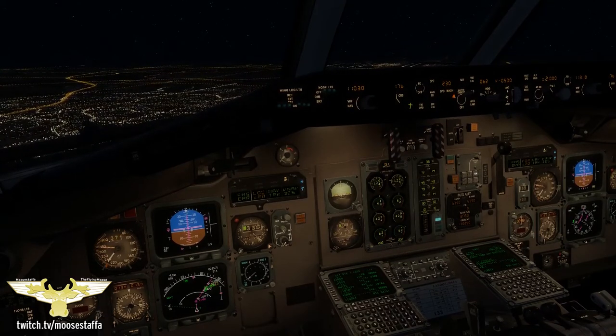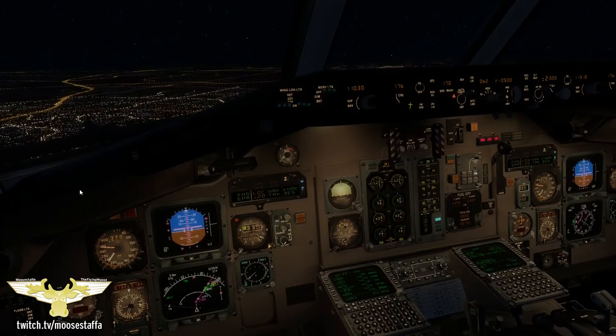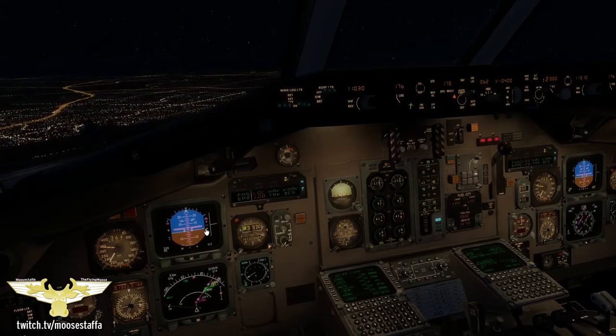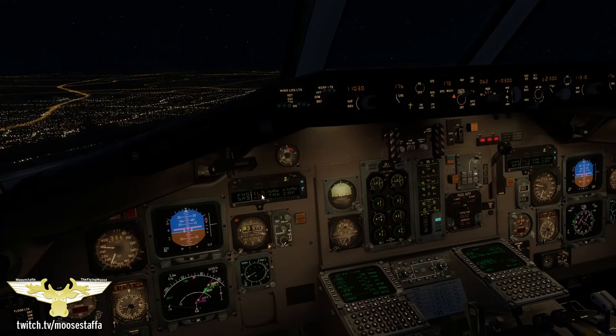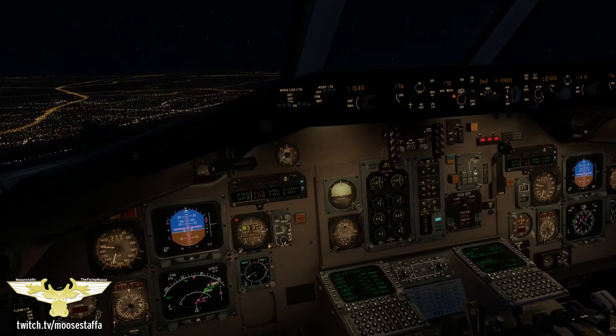But I don't want to miss the glide slope either. It's looking like it's starting to come down, because we might be intercepting it right at ZING. I think we are. So I'm actually going to go ahead and arm the ILS. So that says ILS there, so we know it's good to capture both the glide slope and the localizer.